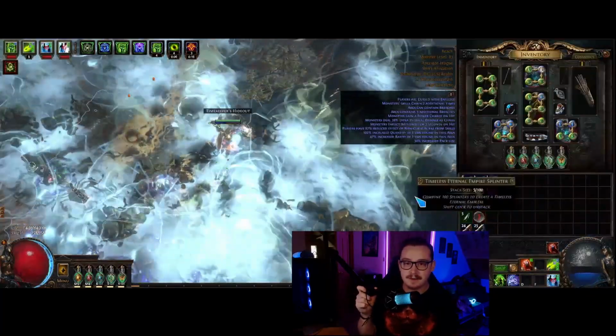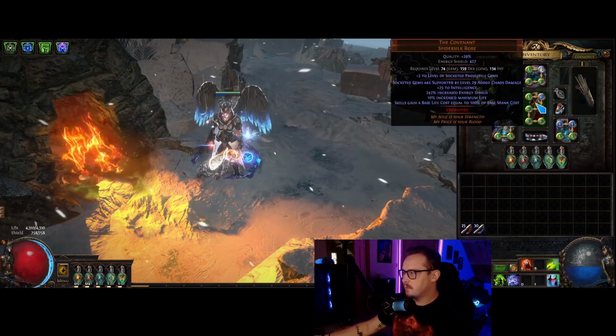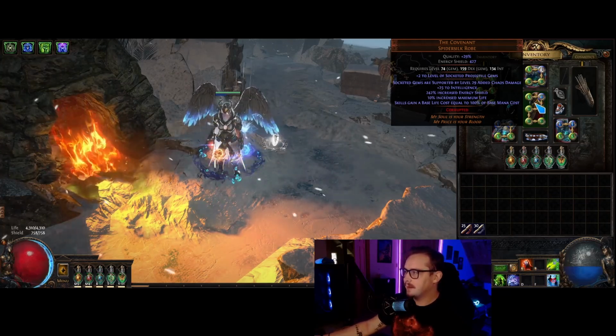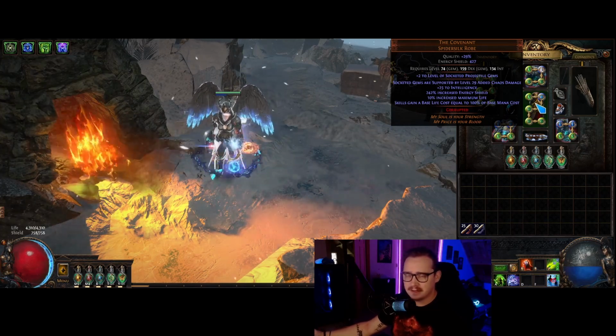So let's jump in and talk about the gear. I'm not gonna go over every single gear piece, but we'll talk about some of the most important things. So we are using the Covenant. Added chaos damage for Caustic Arrow in this particular setup is cracked. We got some plus levels here. These are not too expensive. I think this was a Divine unlinked. Linked it myself for less than a Divine.